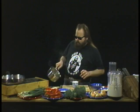outrageous. It can be pressed 3 times. The first pressing is the thickest coconut milk. That's what we want. When you buy it in a can, that's usually what you're getting.